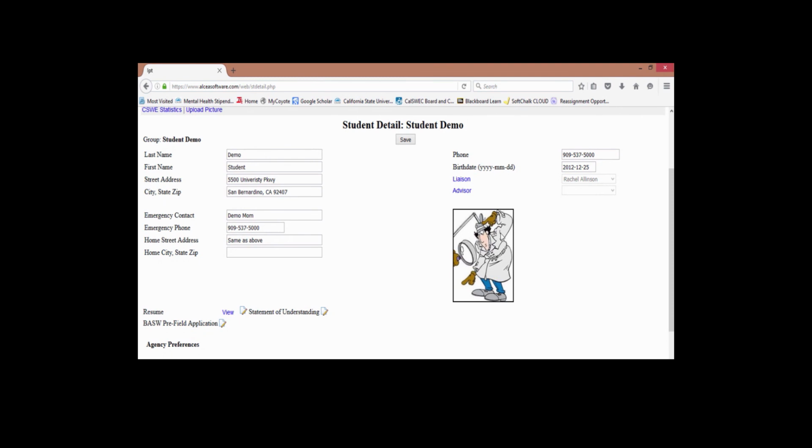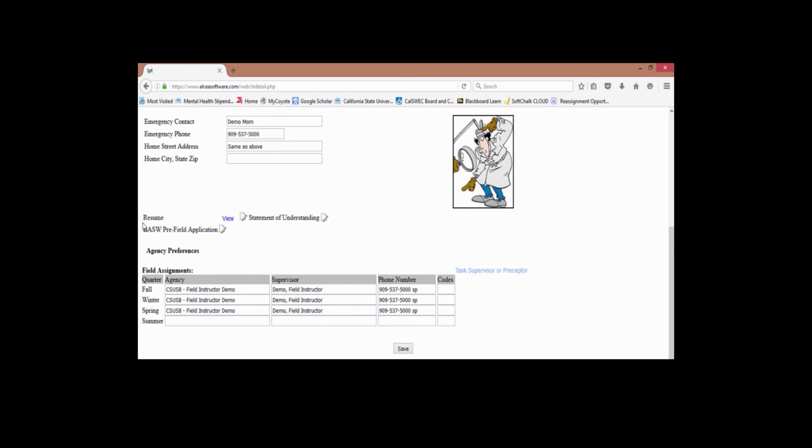Here where Inspector Gadget is where we would like for you to upload a student photo. Now I know that for some people they feel I don't want to do this, and we are really asking that you do. The reason for that is that your field instructor and your field liaison will not meet you until you're actually in field, and then your field liaison will only see you 1 time a month for the rest of the year. It is important that they're able to recognize you, and until they get to know you a bit better, your picture really is helpful. Make sure that the picture is clear and appropriate.